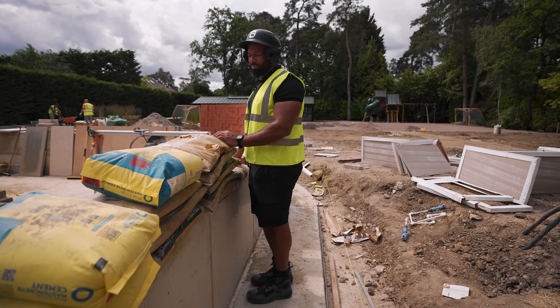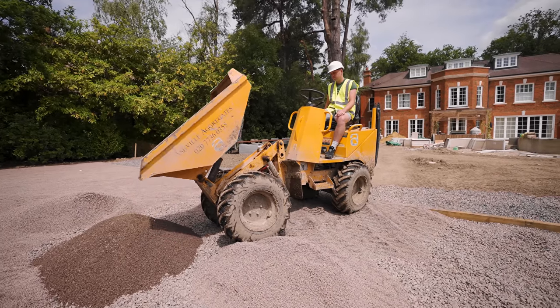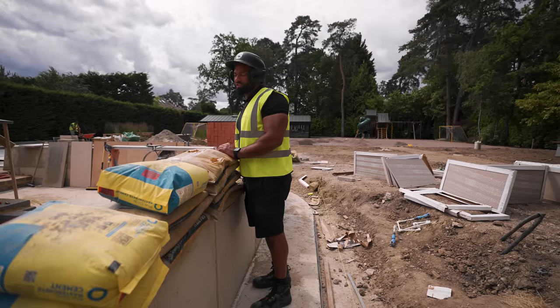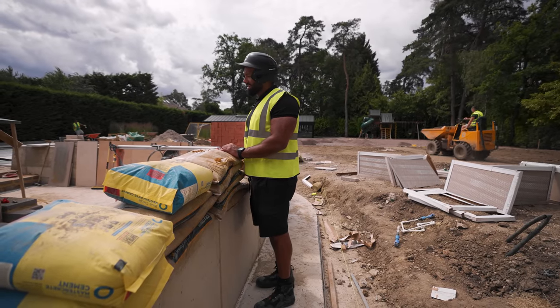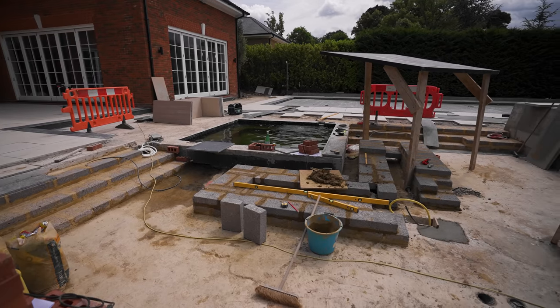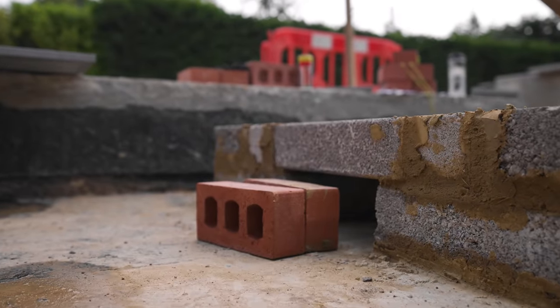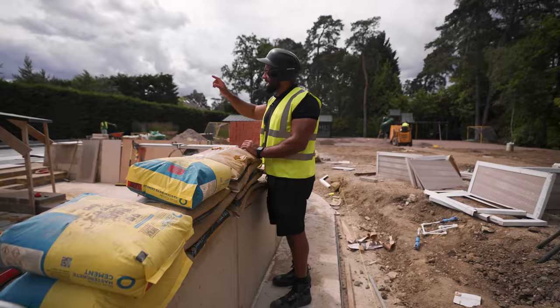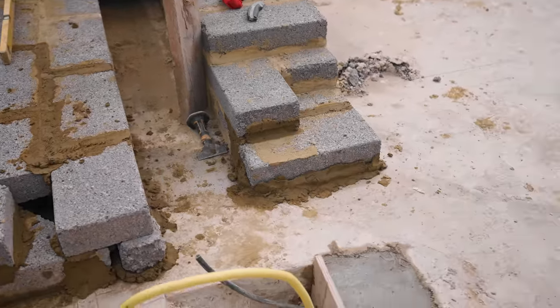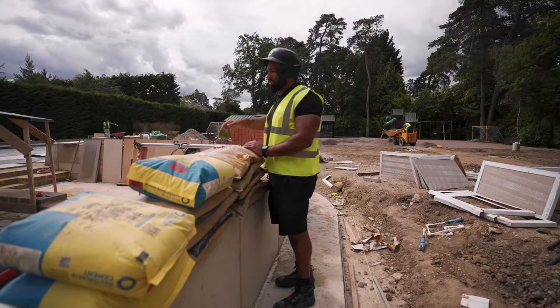We have one team bringing the 2 to 6 mil, no fines, from the front to the back because the 5G football pitch work's gonna start on Wednesday, and this is the top level of material that needs to be leveled out. The fire pit work is going very well. You can see some holes at the ends. That is for the circulation of the fire pit, also so the rainwater can be managed. We have a drain at the front and drain at the back, and when the tiles are laid on the floor and around the fire pit, it will transfer the rainwater so it's managed correctly.